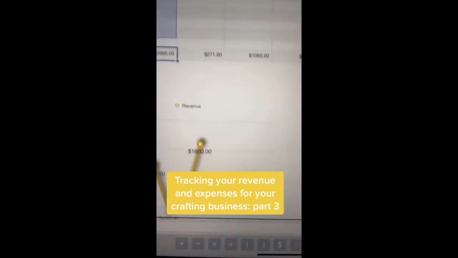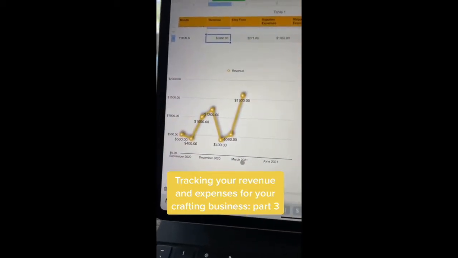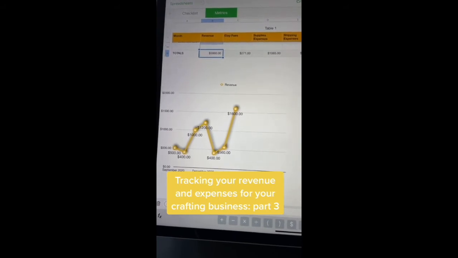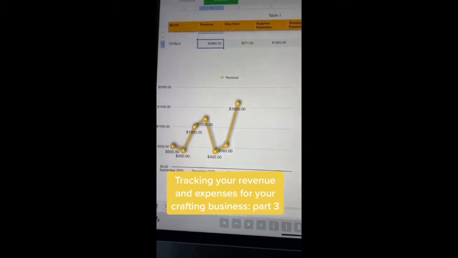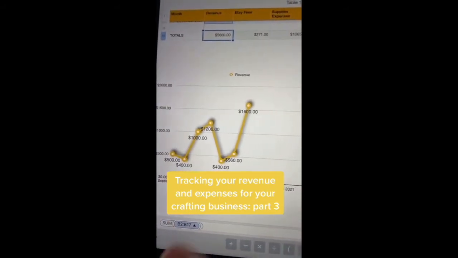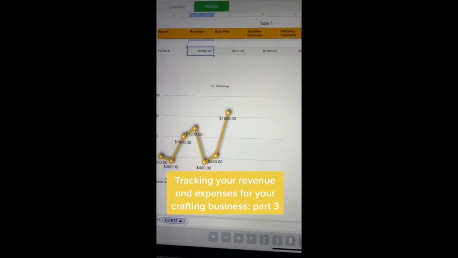And so we're going to look here at the graphs too. So this is just set up from the spreadsheet app. You can do this again in Excel or Apple Spreadsheets, anywhere you just say add graph, and then it allows you to select the data, which I'll show you in a minute. But this is tracking the revenue that I've made. So you can see this has not been consistent. You would not really want to see something like this. You would want to see more of a linear growth.